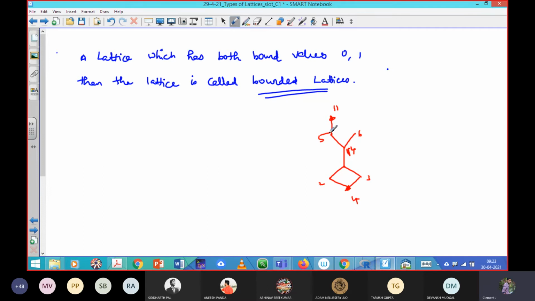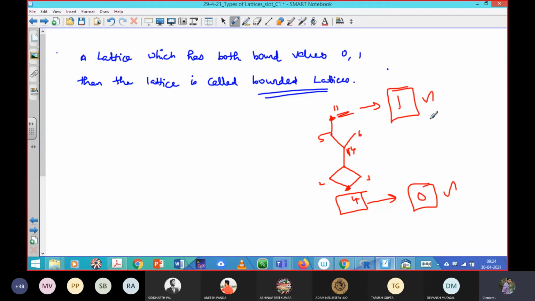What will be the highermost level element? That will be the greatest element. Already we have discussed that. So here this will be the greatest element and this will be the least element, right? Always, listen carefully, these bound values will be represented as 1 and 0. These bound values will be called n values. This n will be represented as 0 in another way, and the top n value will be assigned as 1.